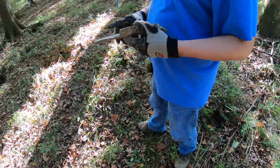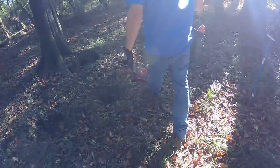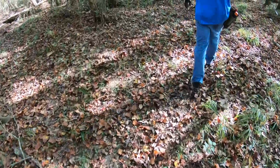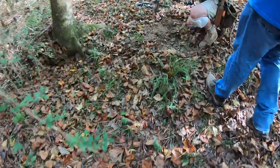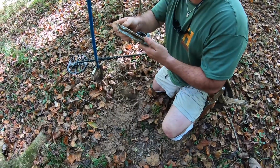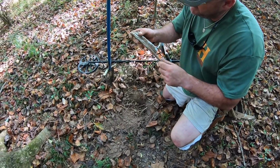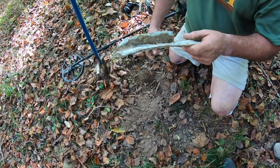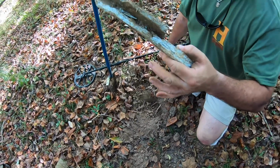Hey, Bob. We've got a weird piece, we're going to come back to Kelly in just a second. Have you found a piece like this out here before? Check this out. It's almost like it's burnt. Feel how light that is? Yeah, it's aluminum. It's going to be a cross member piece of aluminum, just very corroded. I wouldn't doubt if this sat around the battery box where the acid ate the aluminum, because that's what acid-eaten aluminum looks like.